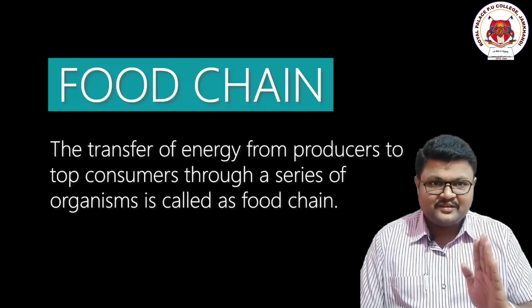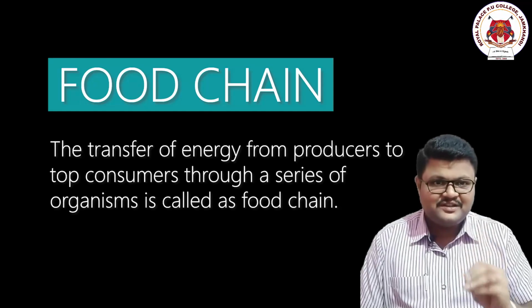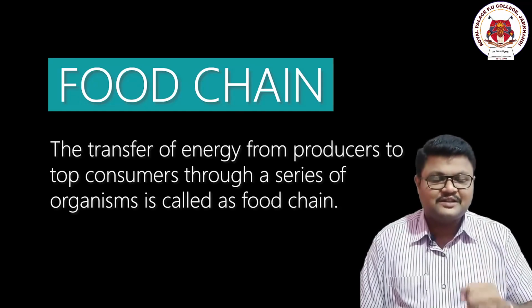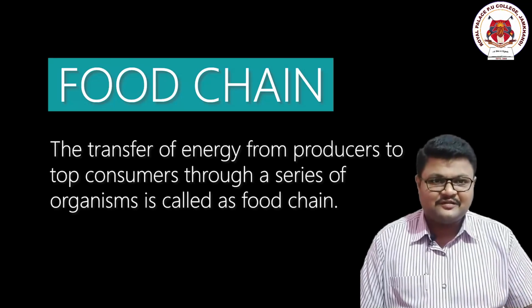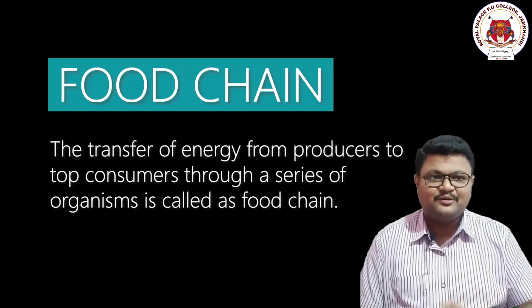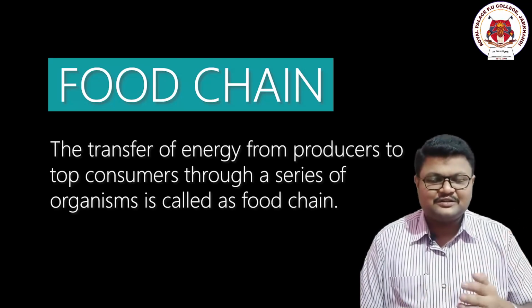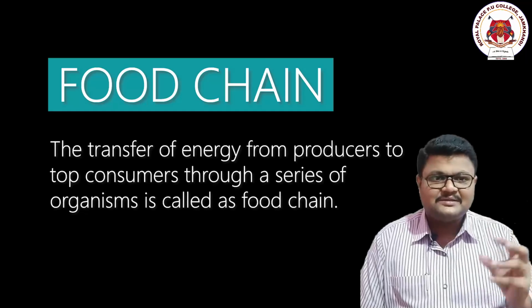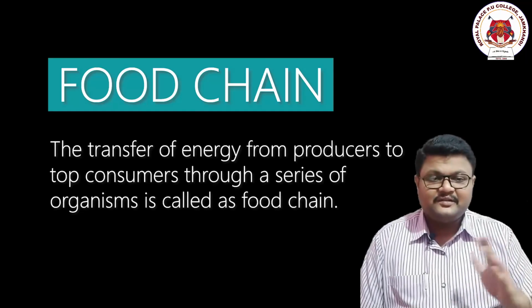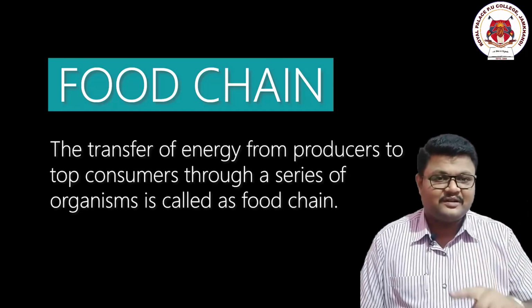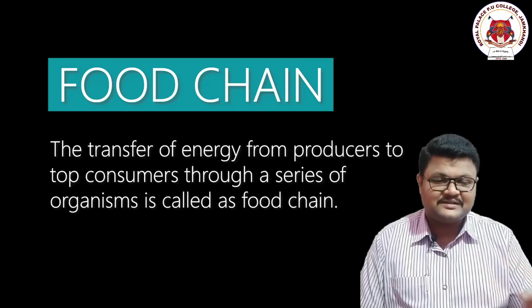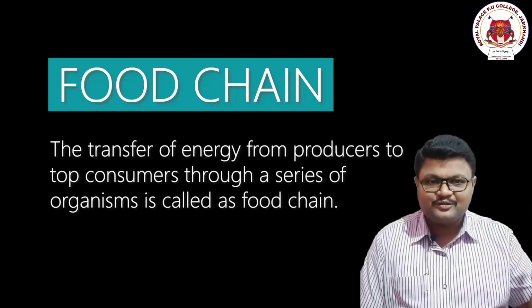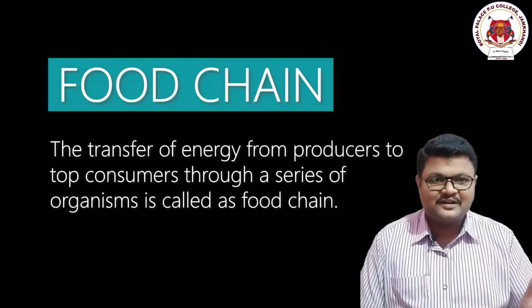So the first thing, as I explained in case of trophic levels, is that the first chief producers, the energy which is produced from the producers should be transferred to other organisms, and that transferring nature, the mode of transfer of energy from the producers to the top consumers or tertiary consumers or the predators, is called as food chain. Because this is not only one organism here, from grass to top producers. No, from the producers it enters into primary consumer, secondary consumer, tertiary consumer, or the topmost consumer. So series of organisms are present.